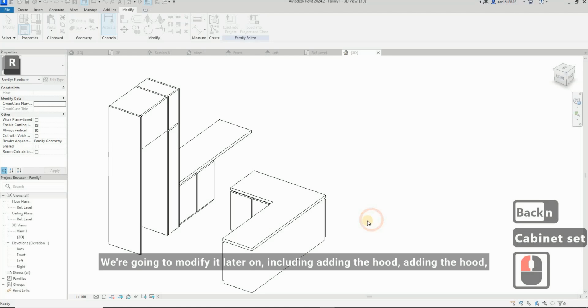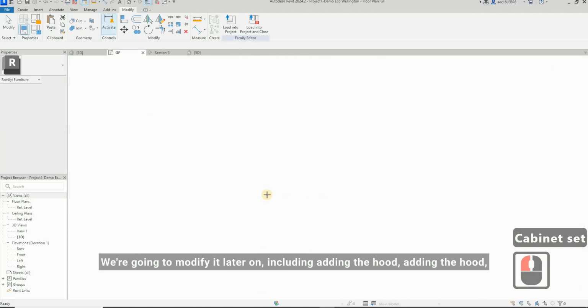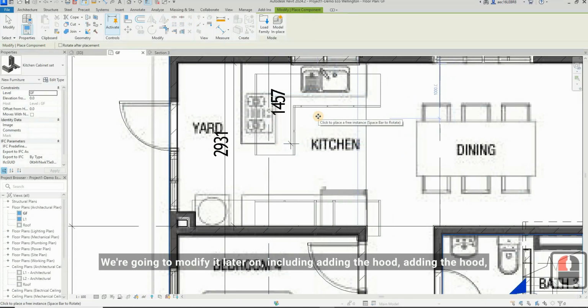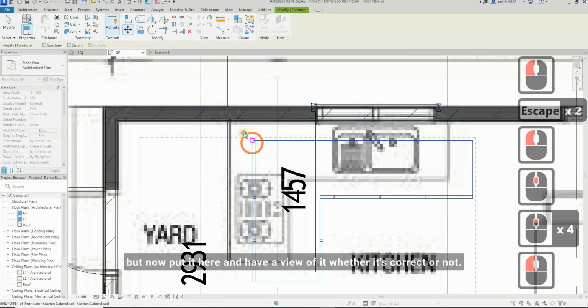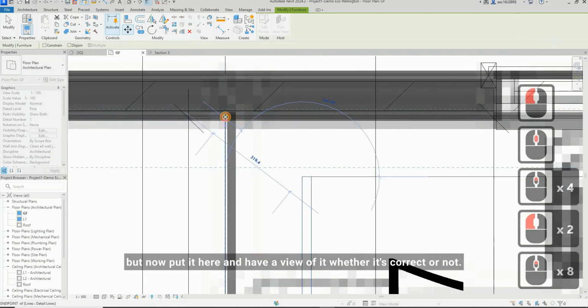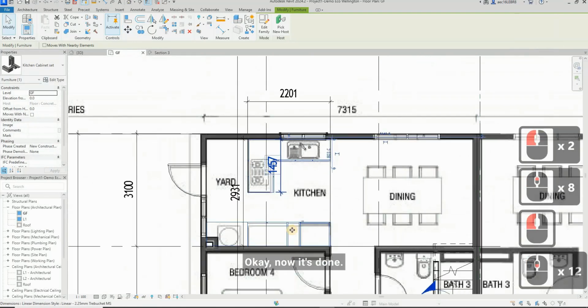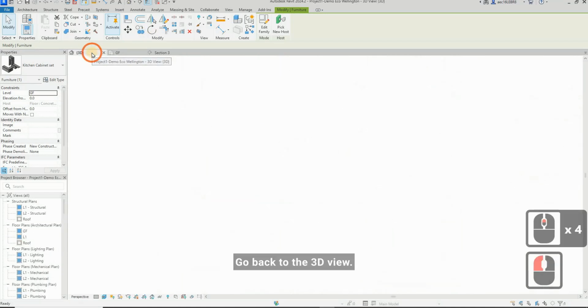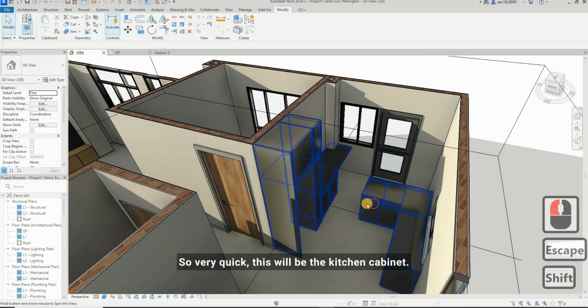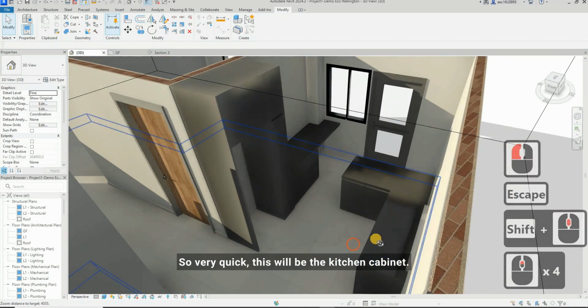We're going to modify it later on, including adding the hood, adding the hob. But now I'm going to put it here, then you have a view of it, whether it's correct or not here. Okay, now it's done. So the shape matches. Of course, this box up needs to be modified later. So go back to the 3D view. So very quick, this will be the kitchen cabinet.